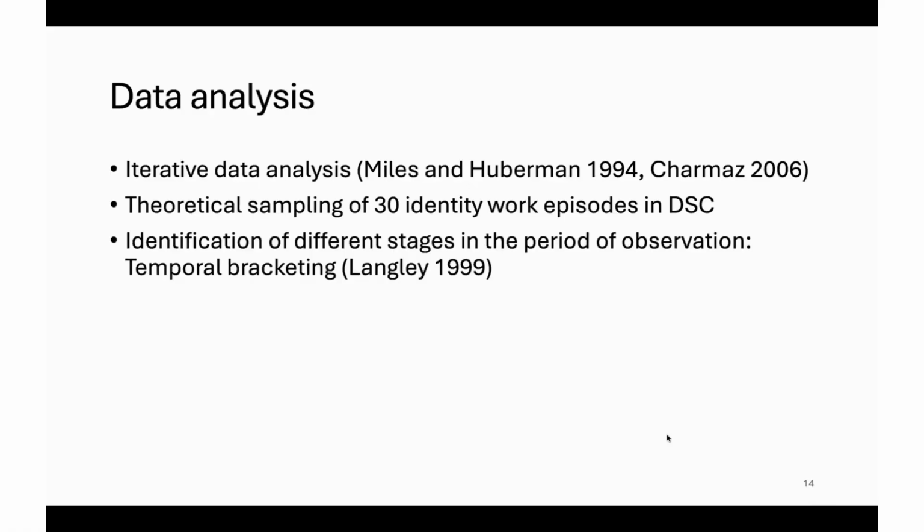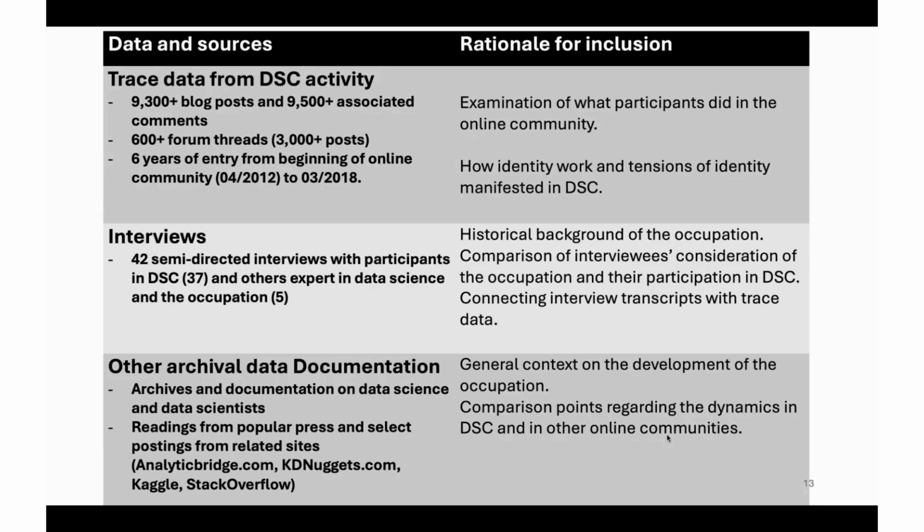In terms of the data analysis, because we're interested in process theorizing here, the analysis was very iterative, and I engaged in temporal bracketing. In order to do this temporal bracketing on these 6 years of data, first, I did a theoretical sampling of particular episodes, because if you take a look here, we had 9,300 blog posts, 600 threads, 3,000 posts associated with this. That was just too much, and not all of these posts and threads were relevant to the study.